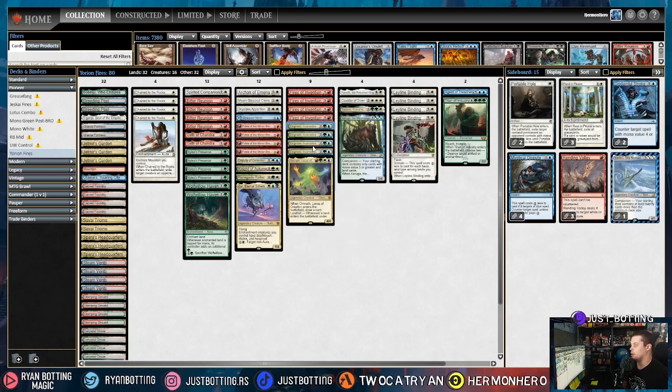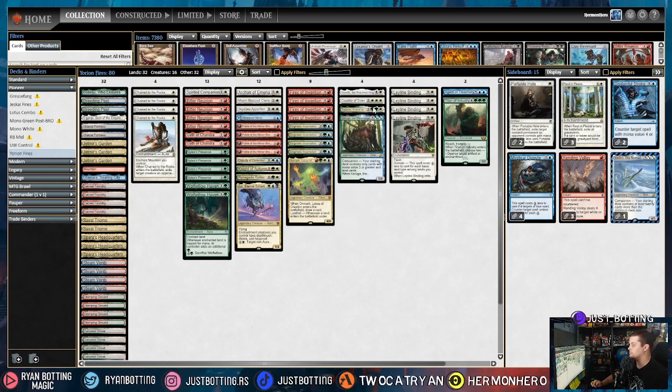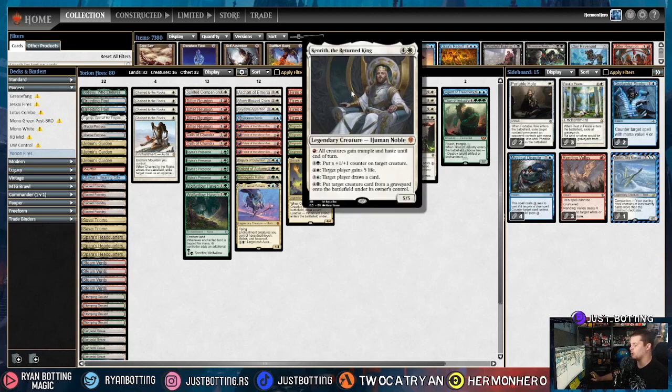So very often we'll draw multiple Incarnations, or we don't need Fires of Invention anymore because we've cast all the spells in our hand or whatever. So these are our 5-mana grabs. Kenrith is our best grab, especially if we have Fires out already, because we aren't using our mana, and we can use our mana with Kenrith. If we grab Kenrith with open mana, it is absolutely disgusting.